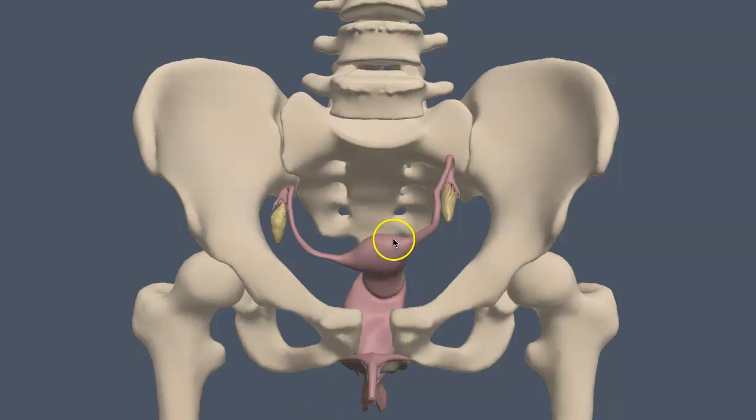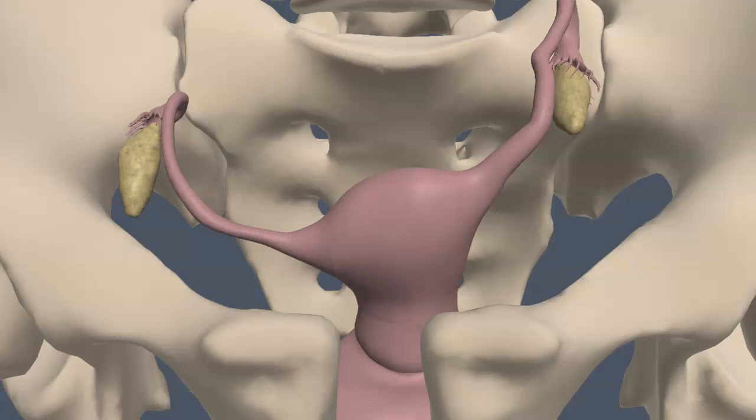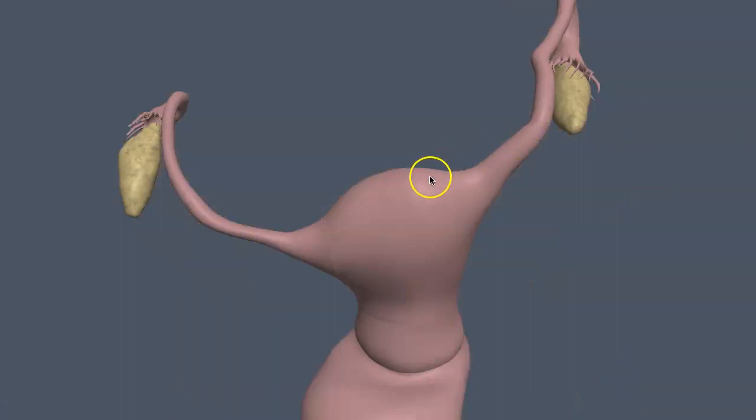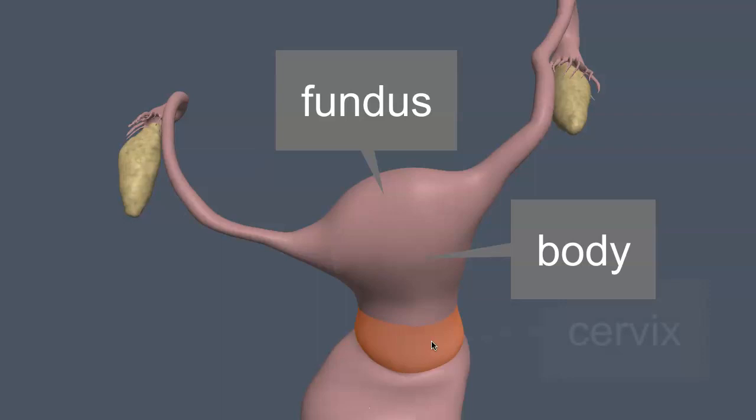The uterus is a muscular organ that houses the developing offspring. Taking a closer look at the regions of the uterus, the rounded top of the uterus is known as the fundus. The major central portion is called the body. And then about the lower 1/3 of the uterus is known as the cervix. The uterus is a hollow organ.